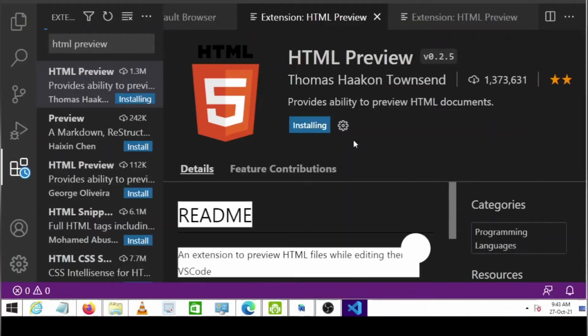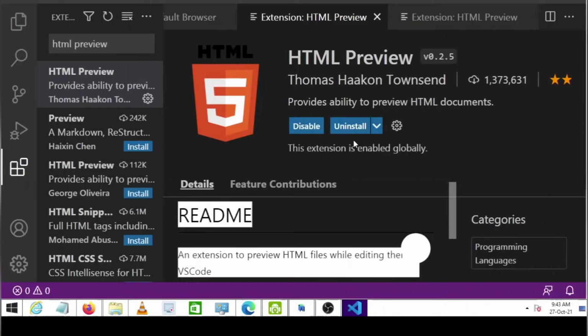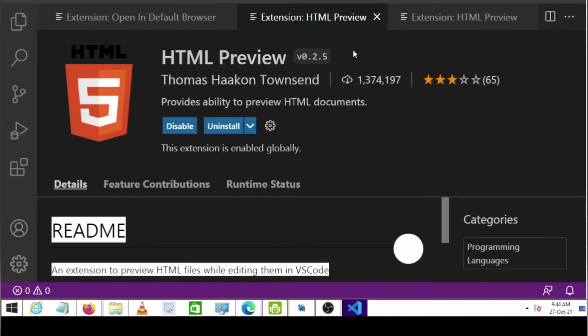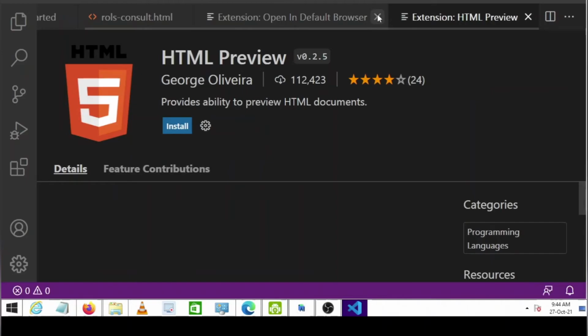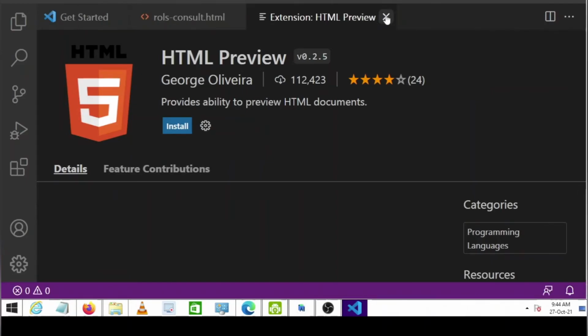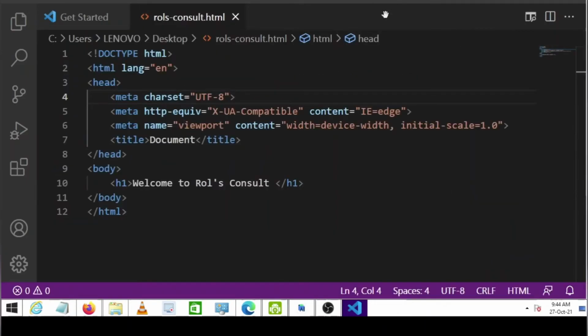It is installing. This thing is taking too long. Sorry, my connection is not that good. Okay, we are done. That's installed. Now we have to quit this. So first of all, click on this to quit that. Then you click here to quit this one, and this one, and this one. That's really great. So we come back to our work.